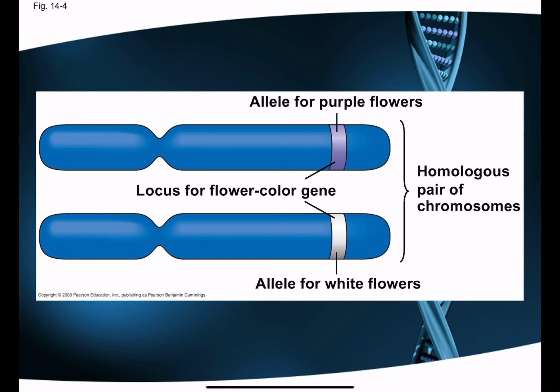All right? And this is that picture, just like I showed you and that I drew for you in an uglier way. In our homologous pair of chromosomes, this is a locus, the place where that gene is, and we have an allele for purple flowers, which would be a big F, and an allele for white flowers, which would be a little f. And those two combine to determine what color the flower will be. In this case, big F, little f would show the dominant trait because it's got that big F, which is purple. To be able to show the recessive trait, you have to have two of the recessive alleles. The dominant is going to dominate, okay? So if you've got a big F, you're going to show the purple. In order to show the white, you have to have two little fs, all right?